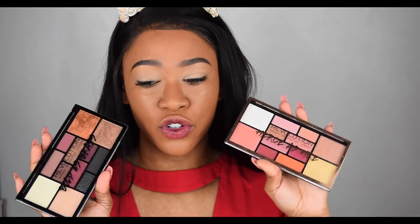Fierce as Fire has gorgeous warm tones and some gorgeous berry tones, and the highlighters are absolutely stunning. I was so close to using them both in this tutorial, but since one's in store and one's online I thought I might as well just use one. I decided to go with the Bold as Brass because it's got a black in it and today I want to go for a smoky Christmassy type of look.